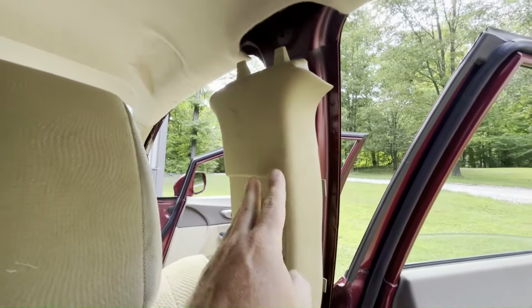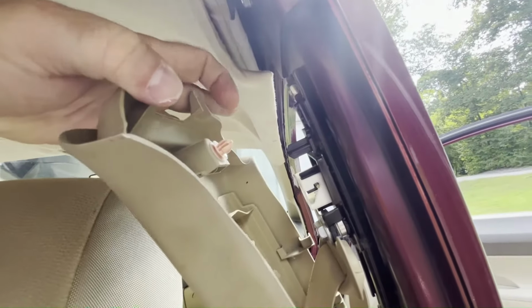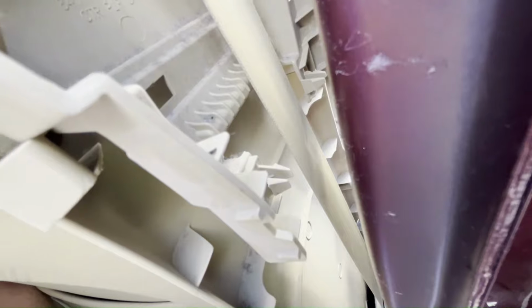Okay, so let's get this piece of side trim back in. We are going to press it up and get this clip back in the hole where it goes. And then that clip right behind the seat belt there back into the hole that it goes. It'll kind of line up into some holes and it'll pop into place.